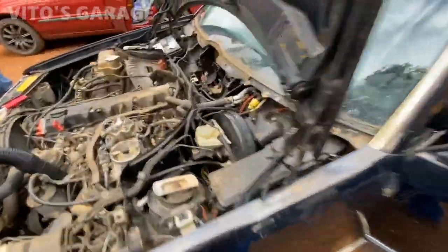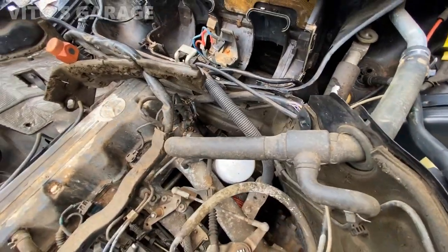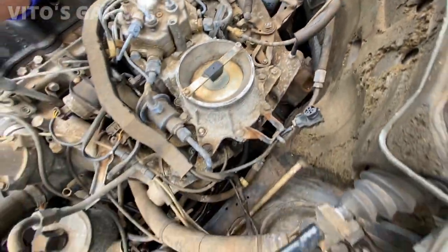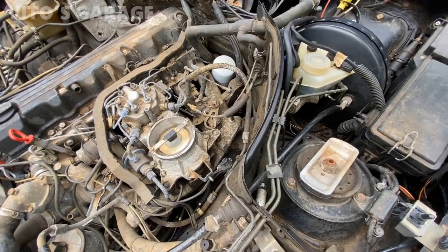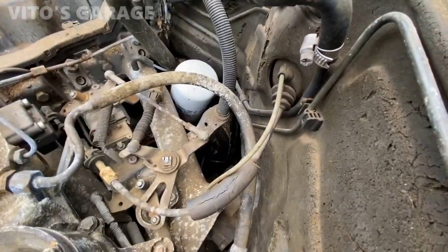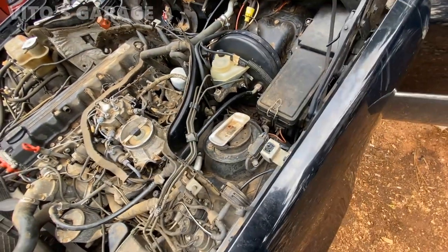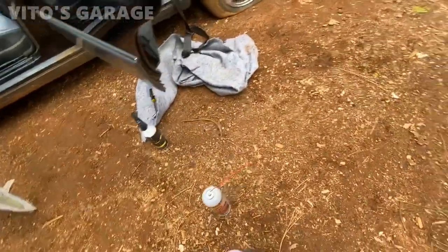Battery's in. Cool. Might start the car again for a moment. You do have a new starter on it too. Nice. Yep, that's good. I replaced that myself. Was it a pain? A little bit, but it wasn't too bad. It's from underneath though. You had to know where to, like, flip it upside down and then twist it the right way to sneak it through. So I did it pretty painlessly. That's good.